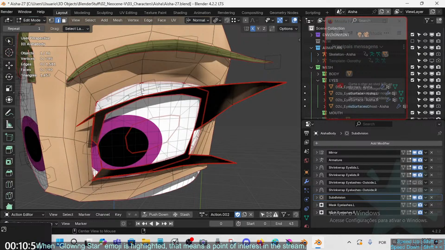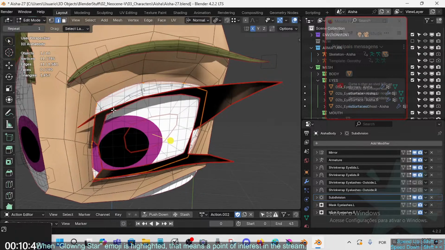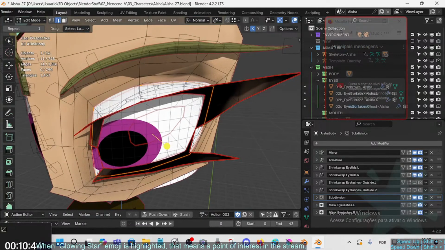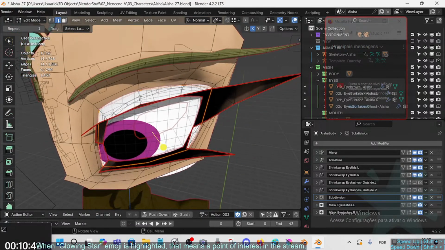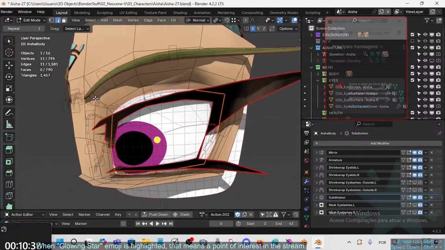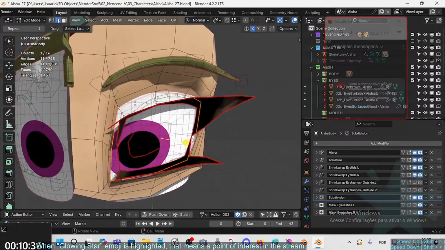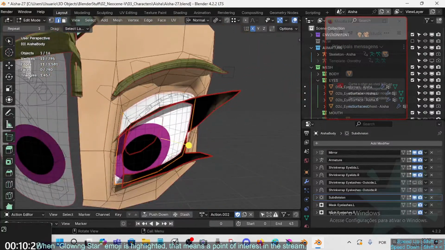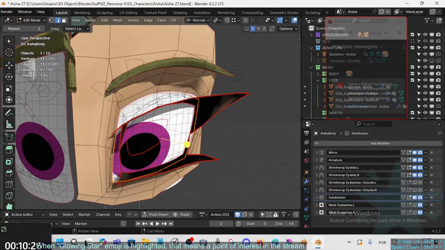But the fact of having it correctly placed on this edge loop precisely will have an advantage, although it's very close to the eyelid stuff, which is bad. But I can put this in a different layer, so it doesn't change the color, so it doesn't need to be tragic. It's not a big deal.